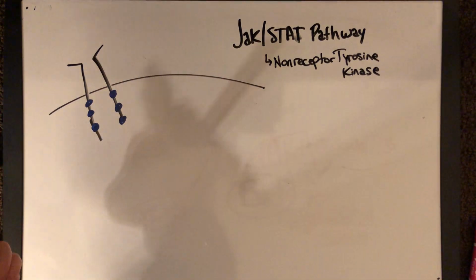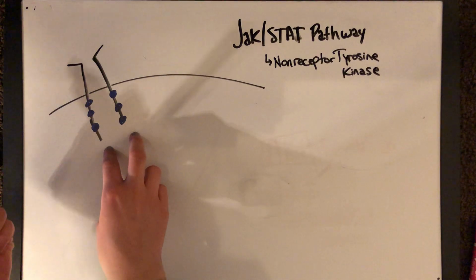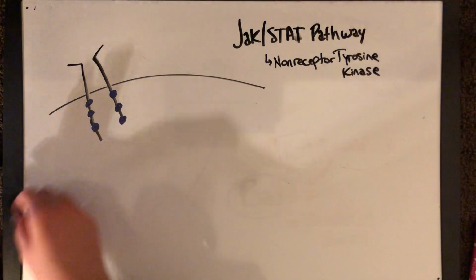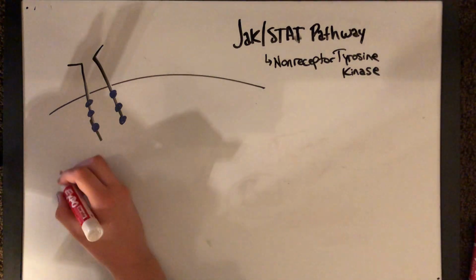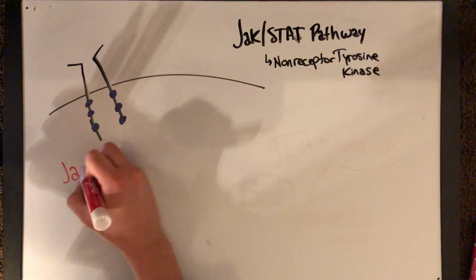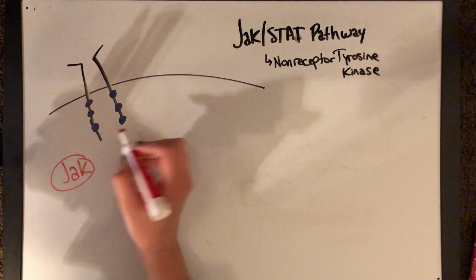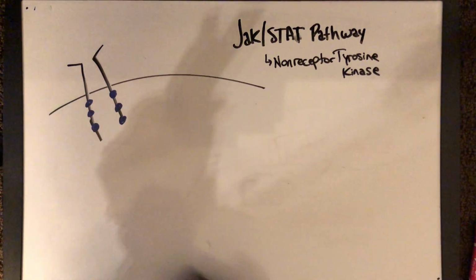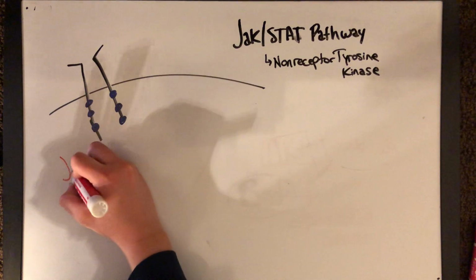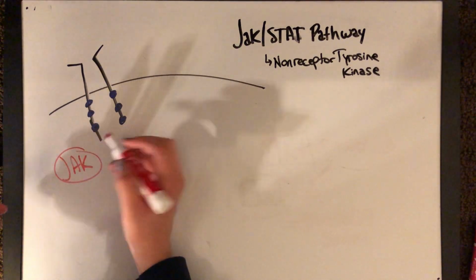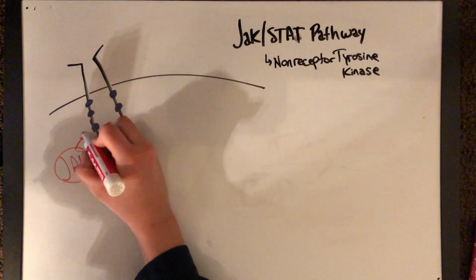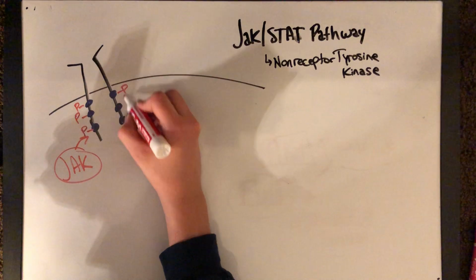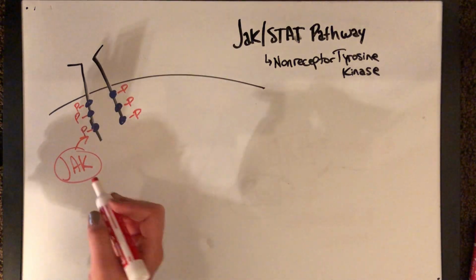So, like we said, this receptor does not contain its own tyrosine kinase activity. So JAK, aka Janus kinase, is going to come in and it's going to phosphorylate the tyrosines for the receptor. Technically that should all be in caps, but it's the same thing because it's an abbreviation. Okay, so that's going to come in and phosphorylate the tyrosines on the receptor because the receptor can't do it itself.